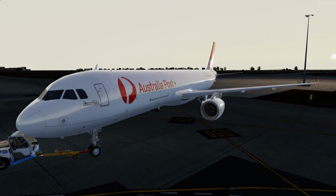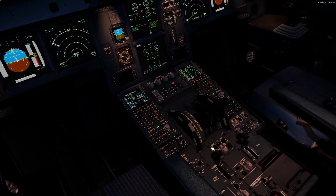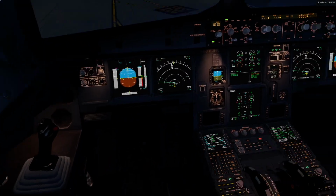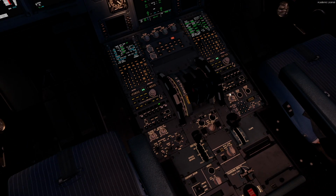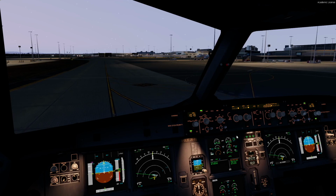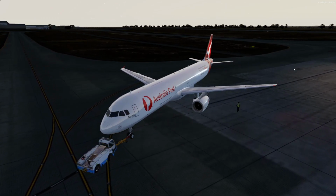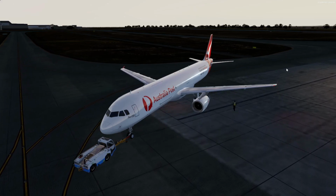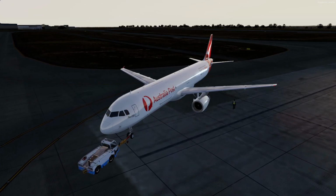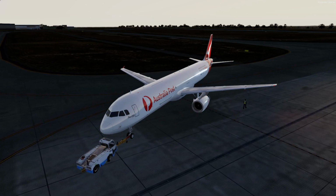Okay, I think after this turn, actually the pushback will be completed, so I think we are good to fire up engine number 1 now. So it is getting a little bit dark, so let's turn up the lighting a bit more. Okay, it actually seems now they are... Yeah, I was reading wrong on the charts. They're actually going to bring us all the way down in Alpha there, but you know what, guys? I think we will be all right here. If they do manage to stop us now, that would be kind of great.